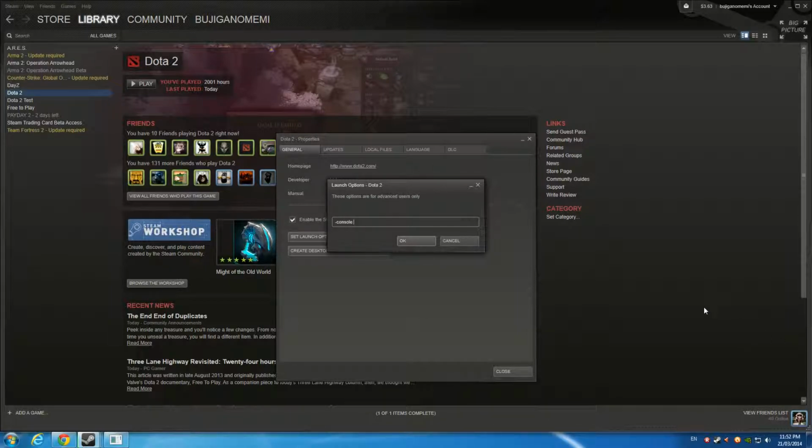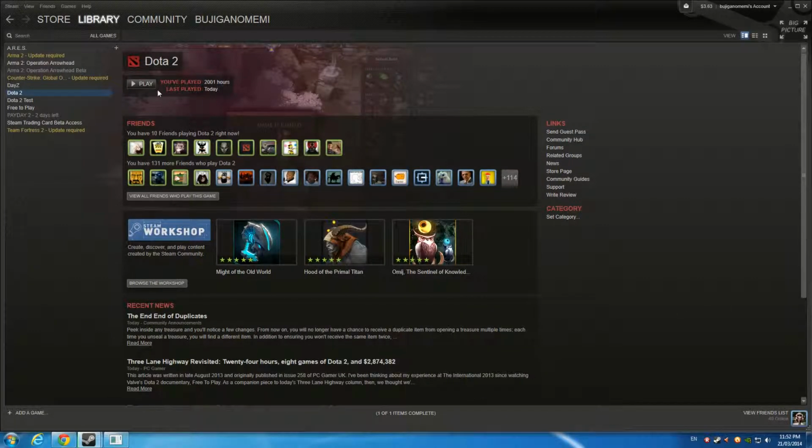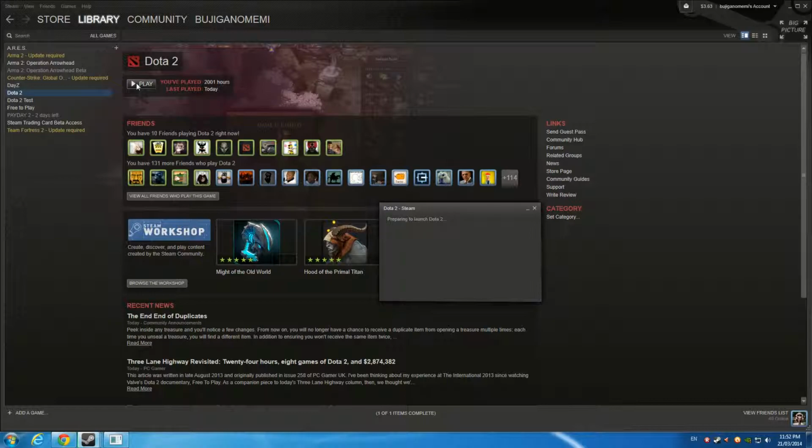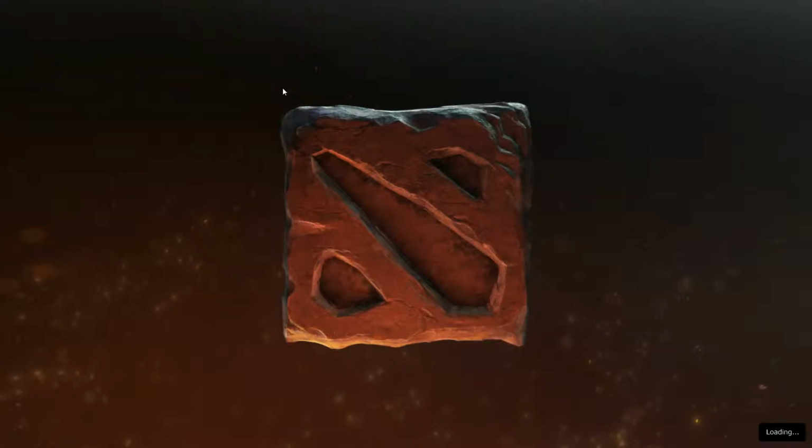And now we also want for the VPK files, so we go -override_vpk. Okay, close, and then click play. Now if I haven't missed anything, the modified VPK files will be in game. So let's have a look.